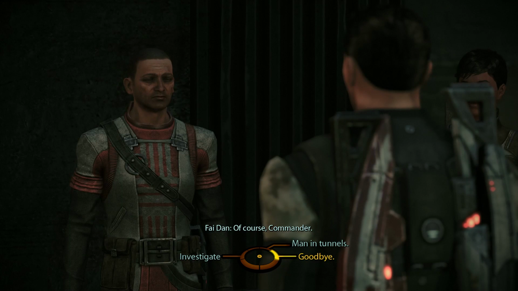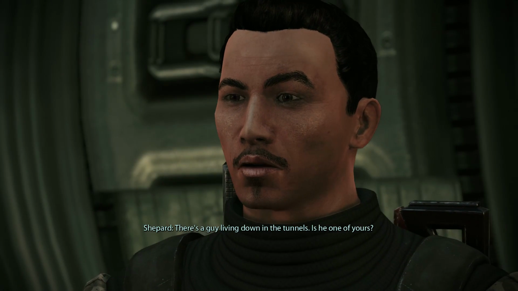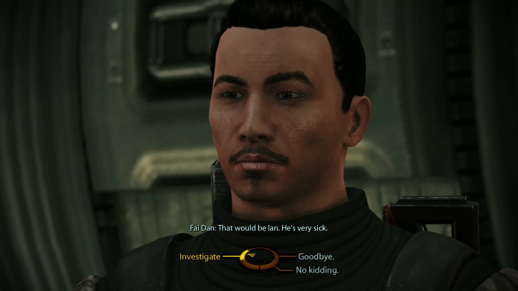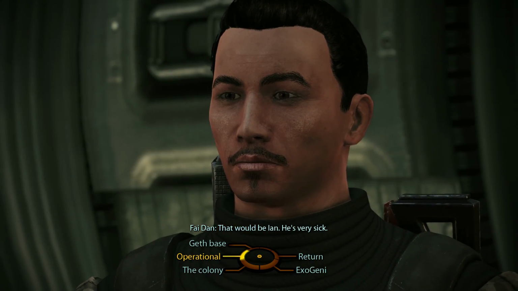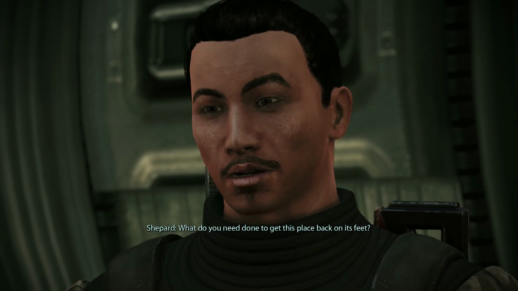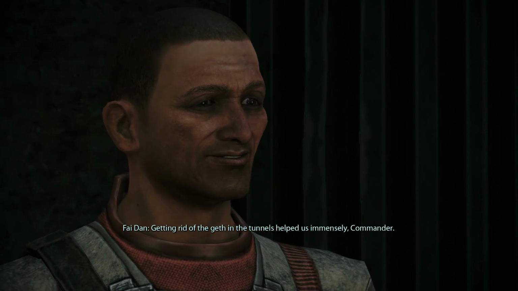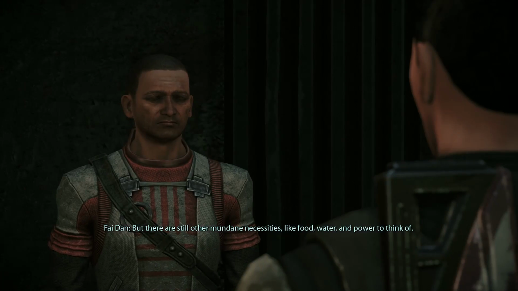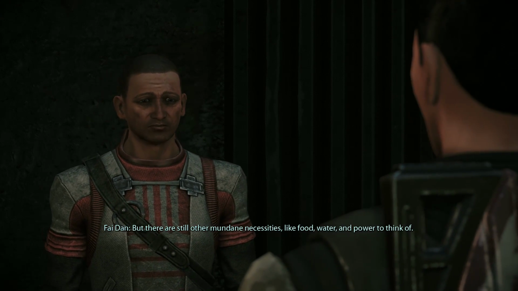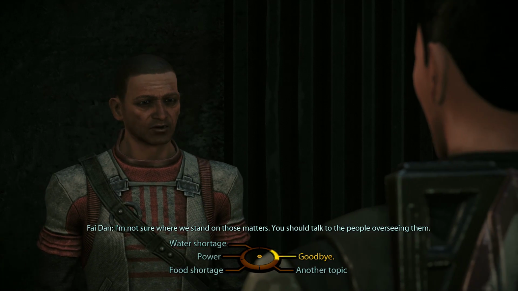Let's talk about Zeus, Hope, and Feros. Of course, Commander. There's a guy living down in the tunnels. Is he one of yours? That would be Crazy Ian. He's very sick. What do you need done to get this place back on its feet? Getting rid of the Geth in the tunnels helped us immensely, Commander. But there are still some other mundane necessities, like food, water, and power to think of. I'm not sure where we stand on those matters. You should talk to the people overseeing them.